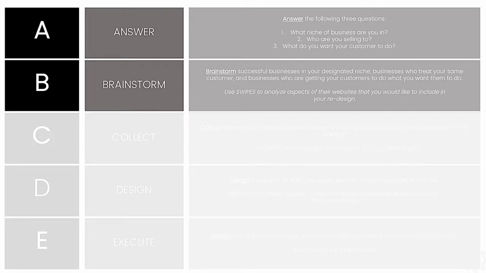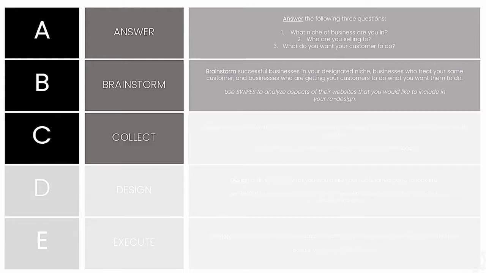So for example, let's say that I wanted to create an email for my company, Automate Academy. The niche of business I am in is automation or internet marketing. So what I would do is go find other automation businesses or internet marketing businesses and look for top emails that are being sent out, the highest converting emails being sent out within that niche. I'd literally just Google search it. So that's what I do there.